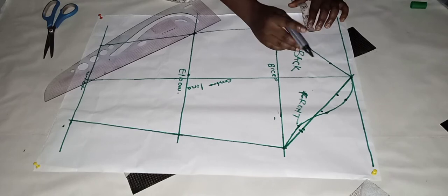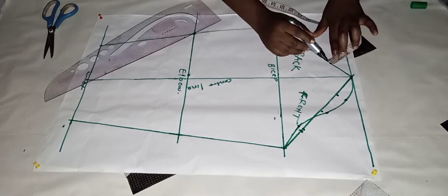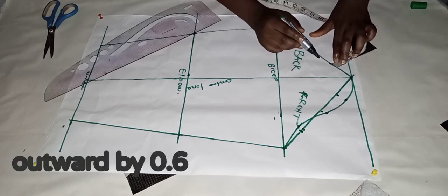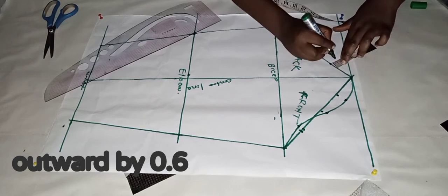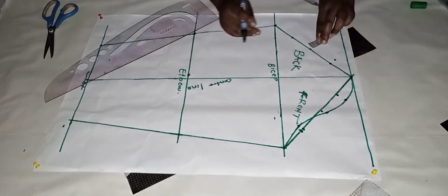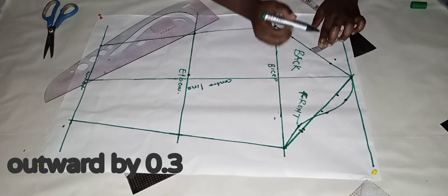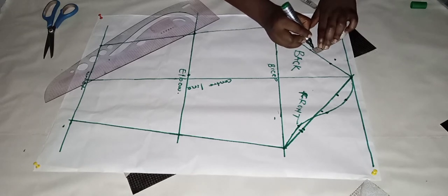So at the back side, we come to this third point here. From here, 1, 2, 3. So we come to this point, we go outward by 0.6. So from here, you take your measurement is 0.6. We come to this point, we go outward also by 0.3. So this is 0.3.